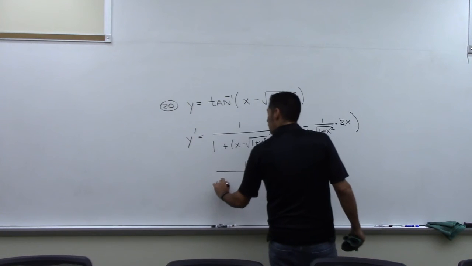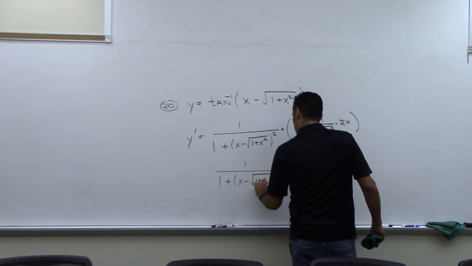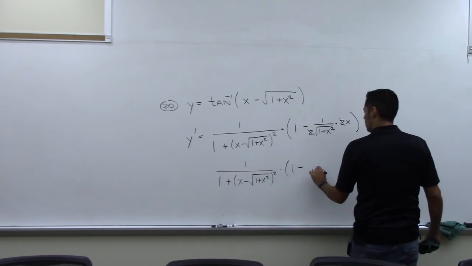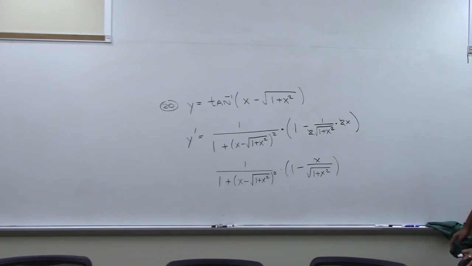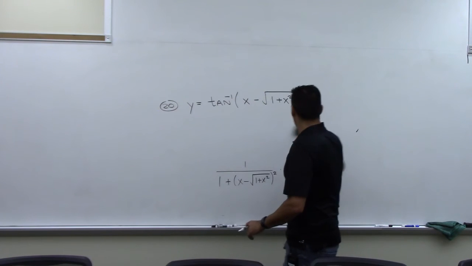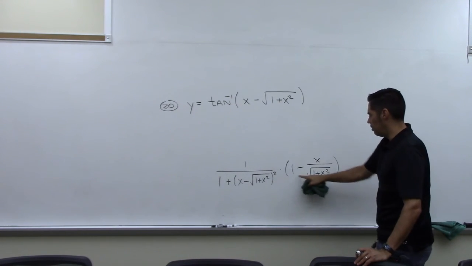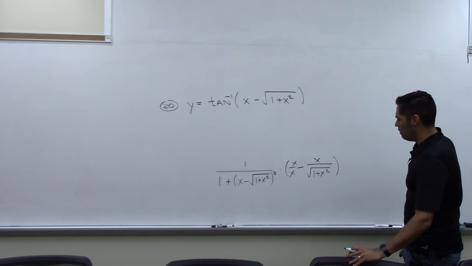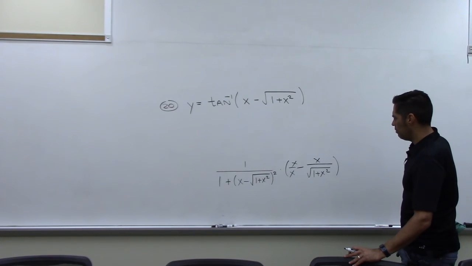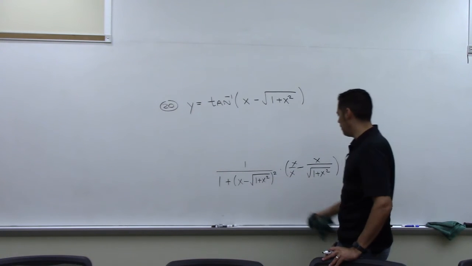Let me see. 1 plus x minus square root 1 plus x squared times 1 minus x over root 1 plus x squared. Well, maybe they will leave it like that. I doubt it. Let me see what I can do to this to try and clean it up. Let me get a common denominator between these 2 terms. So I'm going to turn this 1 into an x over x, like that. Right? And if I do that, whoa, what happens? No, let's not do that. I mean, I can write that, but what I was trying to get it to look like is this over here, but I don't think that's going to work.